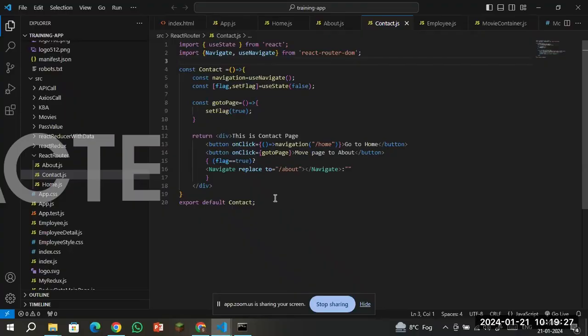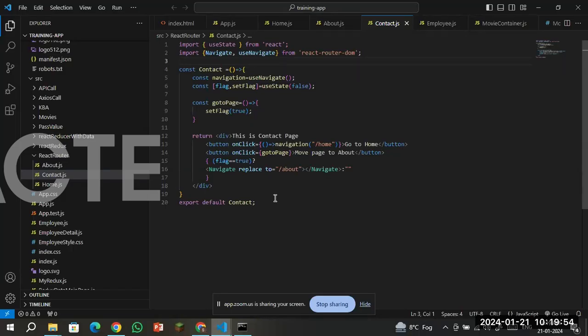We have learned about the Context API. We have learned about Redux. So what are those? Redux is a centralized store for your state object, and you can get the data from it whenever you want, in any of the components. This is a centralized place where you are going to store your states.